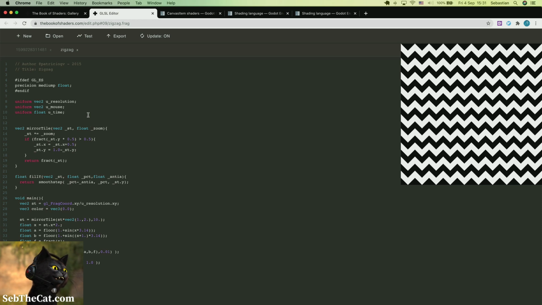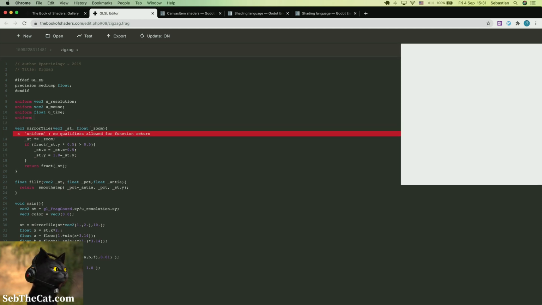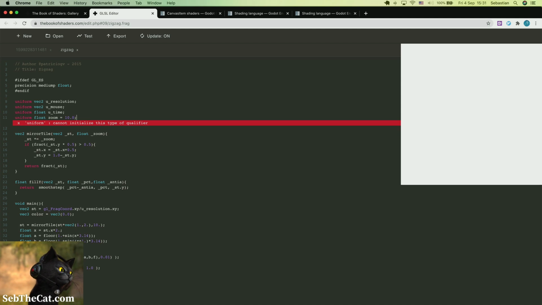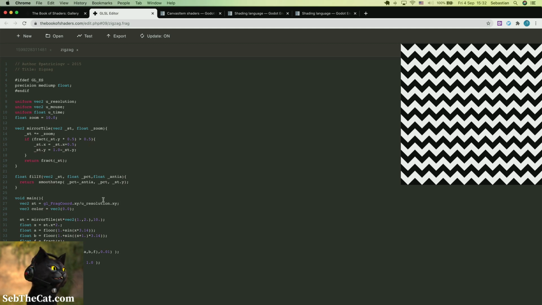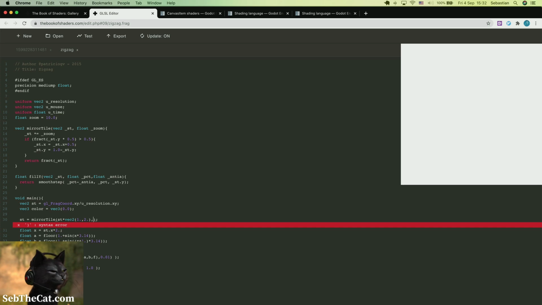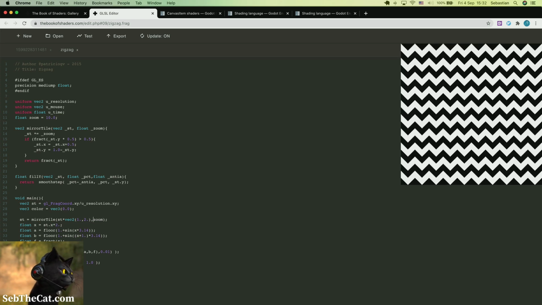In fact, the zoom here could be another uniform, I think. Float zoom equals 10.0. Let's just float zoom. Okay. And then, so we can get rid of this number because that's just zoom. Alright.